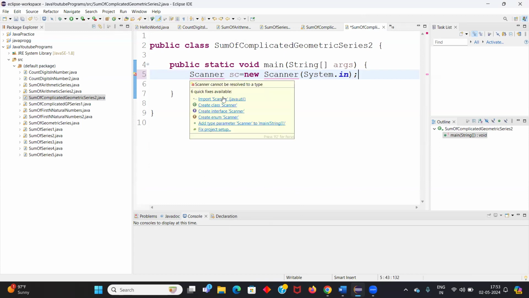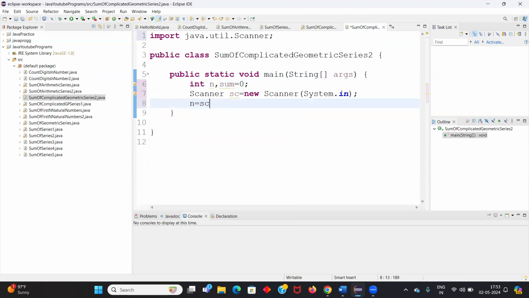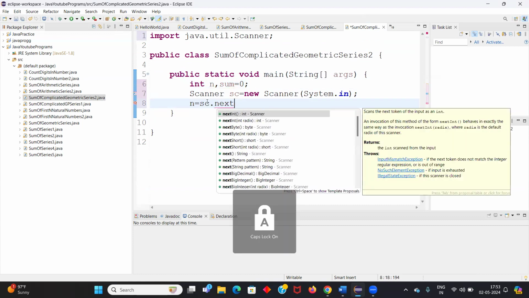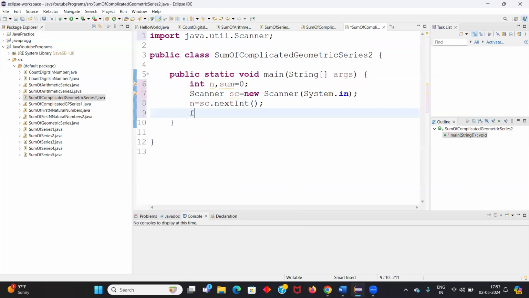Let's import the Scanner class. Let's initialize our n value and sum with 0. So n will have the input from the user, which will be of type int, so nextInt. Now let's start our loop. I will be starting from 1 and A will be starting from 2.